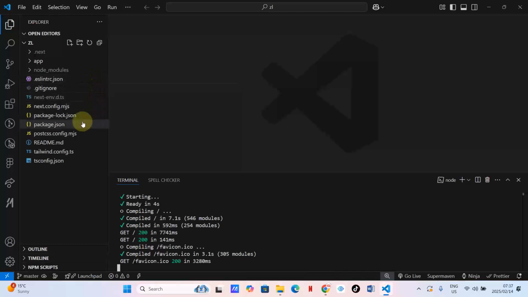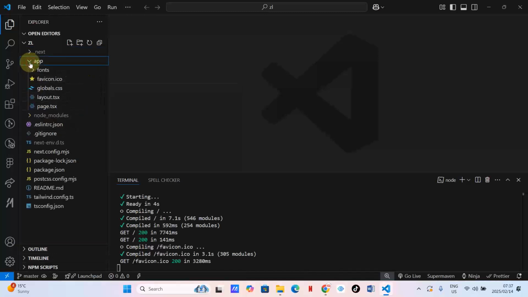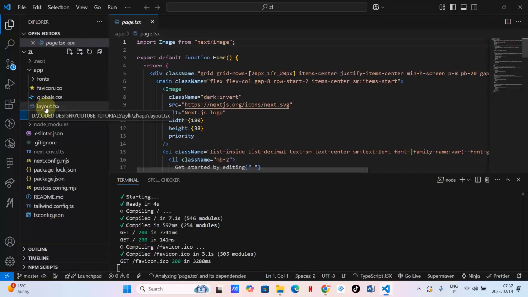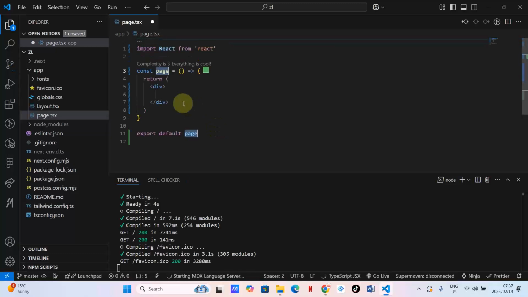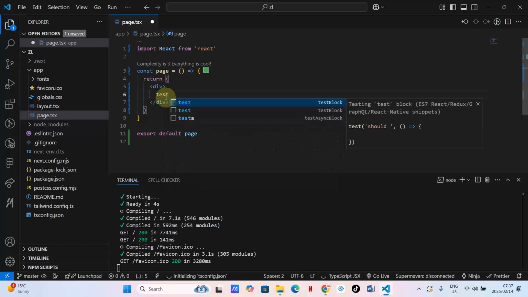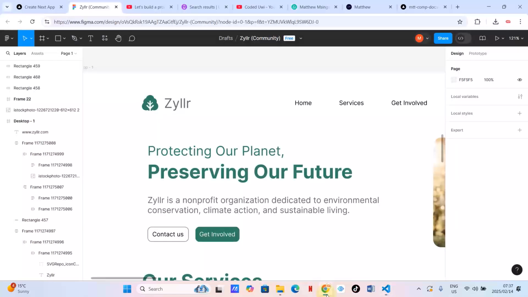The first thing that we need to do, let's just quickly do the cleanup, which is easy. You just go to app and come here and Control A, delete everything, RAFCE. That means we just type here test. This just means that we are deleting this and we are putting test here.